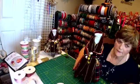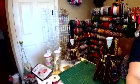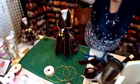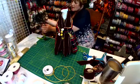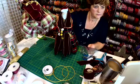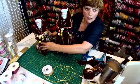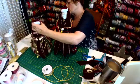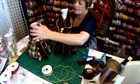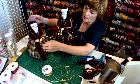So, here is this one if you want them to be tall. Let me get him back here where you can see. And then this one is on the cone. And you just place them down over your cone. See how much taller I made this one than that one? You've got to make sure you put your cone on there right, and then you adjust your ribbons. And there's his veils.